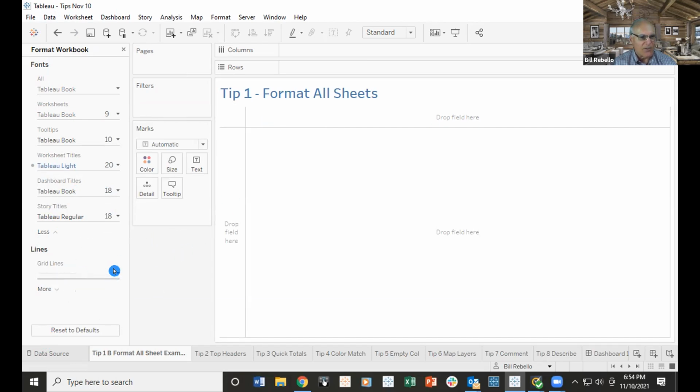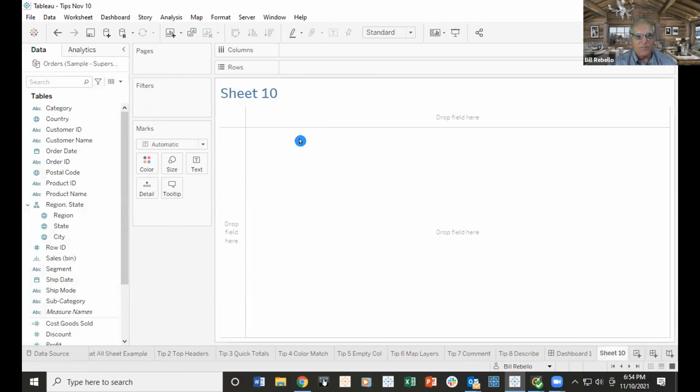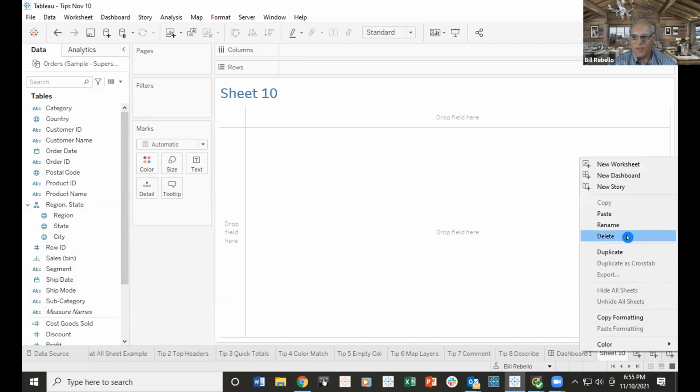Down here, it says lines, here, more, you can click on more, and there's other things in here you can look at. But it's more important that you know where it is than exactly what all these things do. You can play with these, they're pretty obvious, I think. But here's what I want to show you now. So I've done it in this tip 1, right? And if I open up a new sheet, it's already, notice the bold is already there. So this sheet is already set up based on what I did earlier. And that's that one.